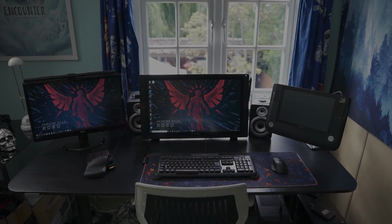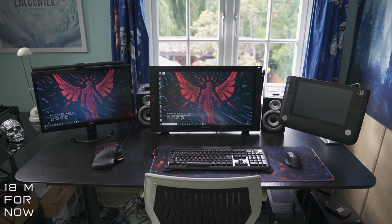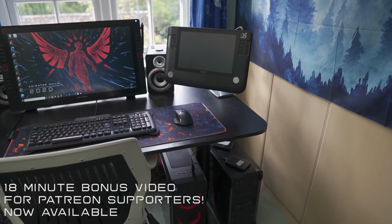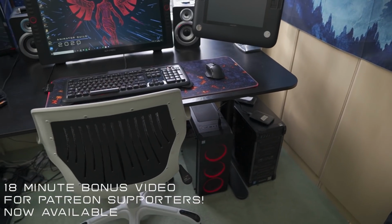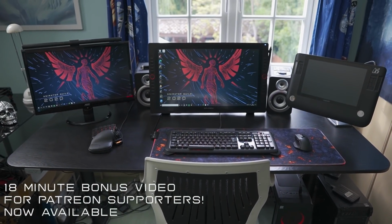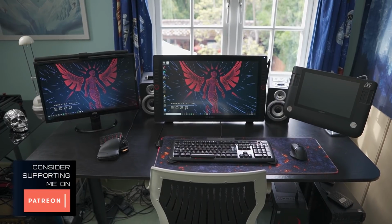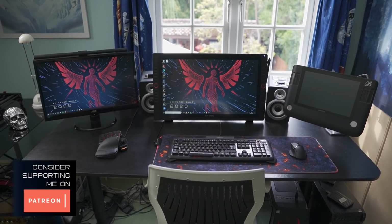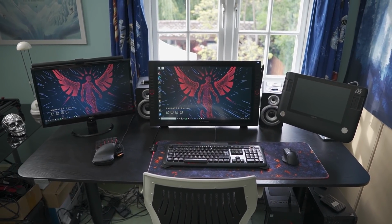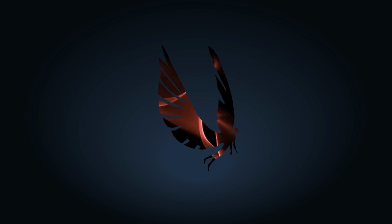I walk into the room and I'm just greeted by 3 beautiful monitors, a beautiful computer down there, which you see, and just a really nice comfy chair, a big desk, and it's just so inviting. It's important that you feel invited into your workspace and you want to work there, especially as a professional. You don't want any kind of unnecessary resistance.